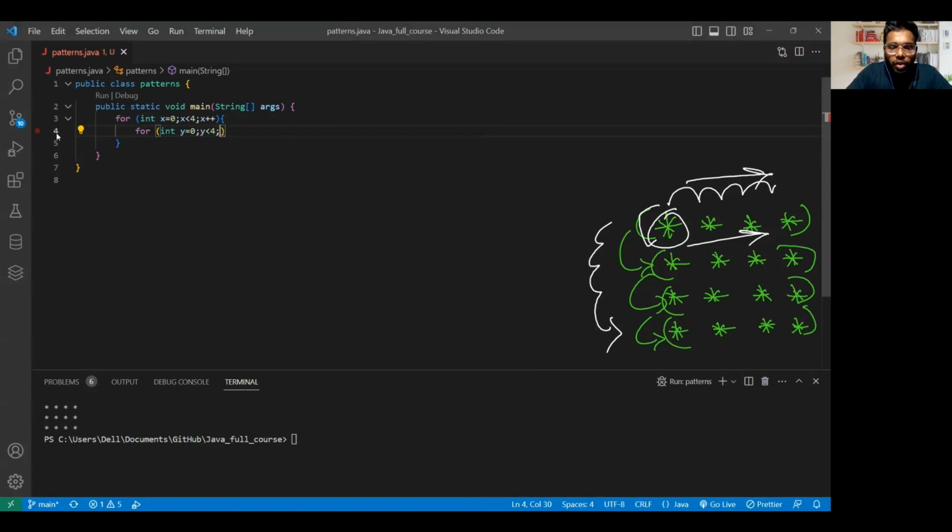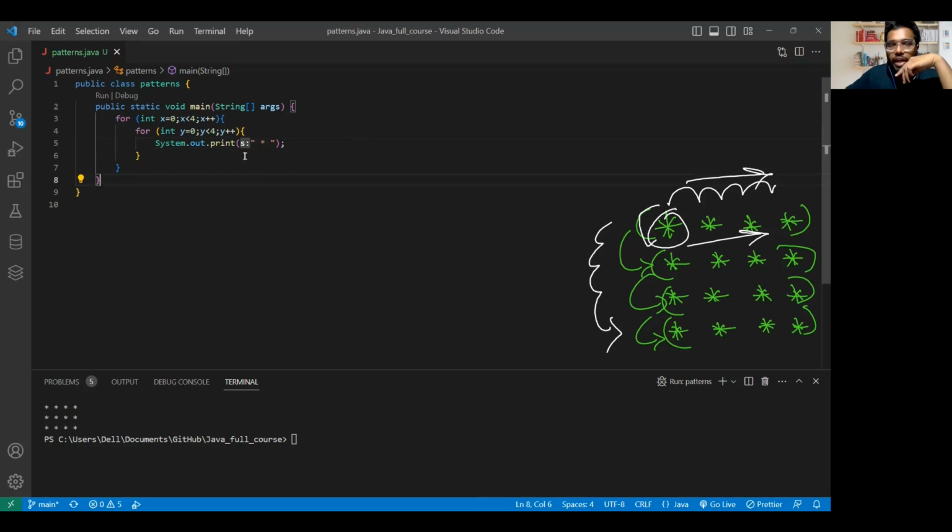Then I'm going to say System.out.print, and instead of println, that is print new line, I'm using print to stay on the same line. What are we going to print on the same line? A star, with a space at the beginning.